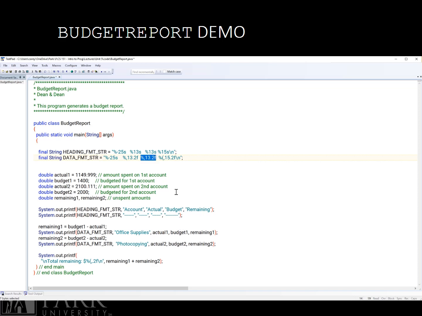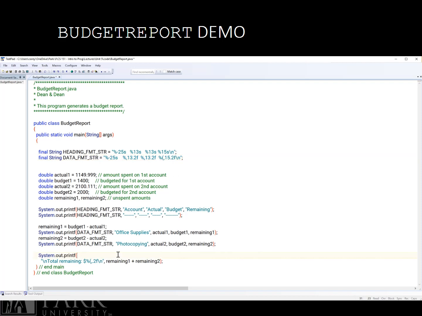And then again, we have the exact same thing because we've got actual, and then we've got budget. They're the same data type, so it makes sense that they have the same format. And then finally, we have remaining. Since remaining could possibly go negative, we're going to make that show up as parentheses. And then again, we're going to separate our digits with commas, but we're going to allow 15 spaces for this one because it could be the same size, but with the negative, that could show up in parentheses. That's going to add a left paren and a right paren, so we're going to make it 15 wide. And then also, finally, a precision of 2.